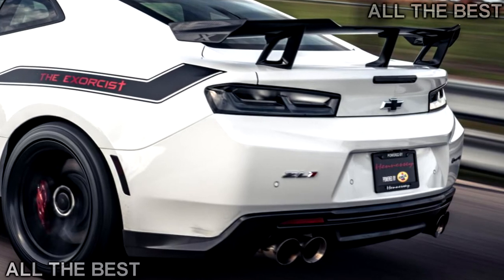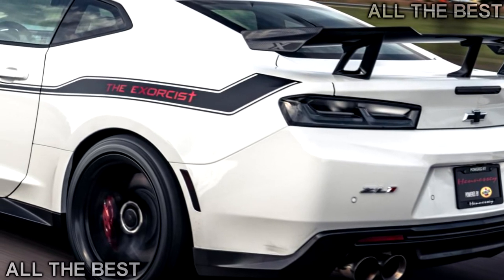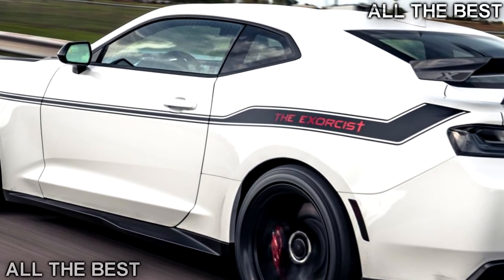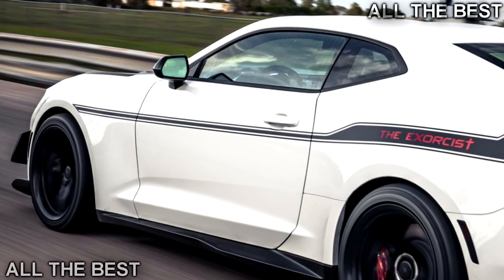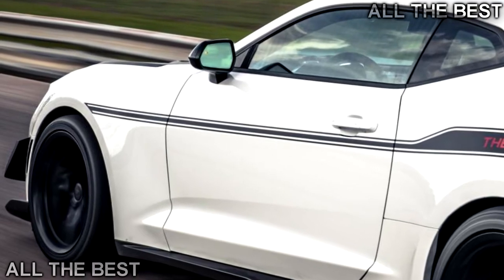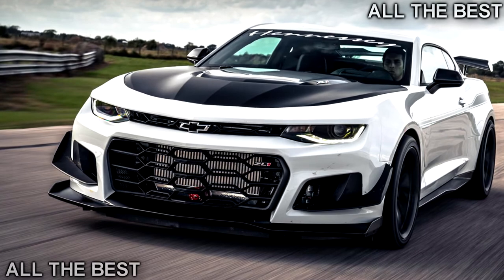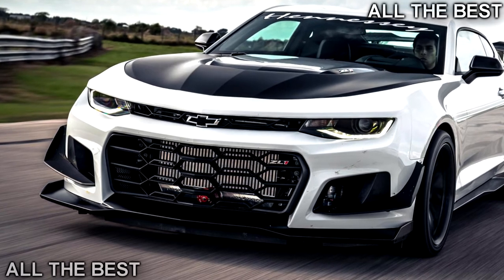If you're more of a street cruiser, we'd recommend the positive displacement, especially on an auto non-1LE spec, but if you're hitting the track in the more focused splitter-and-wing Camaro, go for the centrifugal. Grip isn't an issue either way — well, in the nice warm, dry ambient temperatures of Texas. The Eagle F1 Supercar 3R tires, 305 fronts and 325 rears, performed flawlessly after being pounded around the roads, and if they did break traction, it wasn't quite the snap-and-brace-for-impact we were expecting — rather, quite predictable and easy to gather back up.